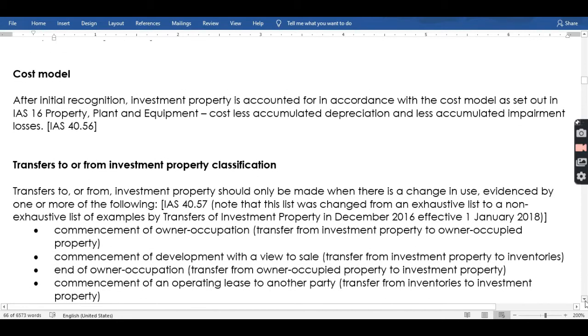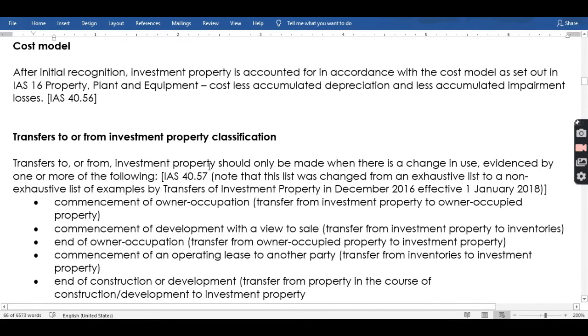So, ano naman ang cost model? Siyempre, yan naman yung madali. Yan yung inaral mo din sa basic accounting. Cost minus accumulated depreciation and accumulated impairment loss. So, basically, parang yan din lang yung gumagamit ka ng depreciation models natin. Siyempre, ang pinakasikat na depreciation model, straight line. Okay, yan yung inaral mo rin sa basic accounting. Pero, hindi naman bawal na gumamit ka ng ibang model for as long as yung model na nagamit mo is the depreciation model that will reflect the pattern of the benefits that you will derive from that particular investment property. Okay? So, yan.